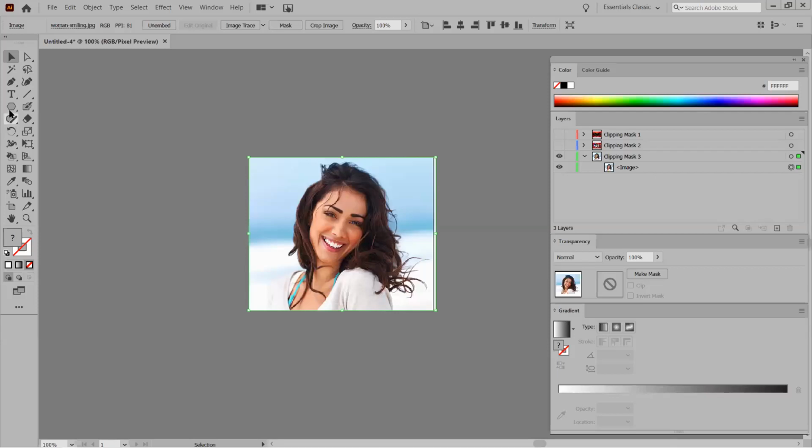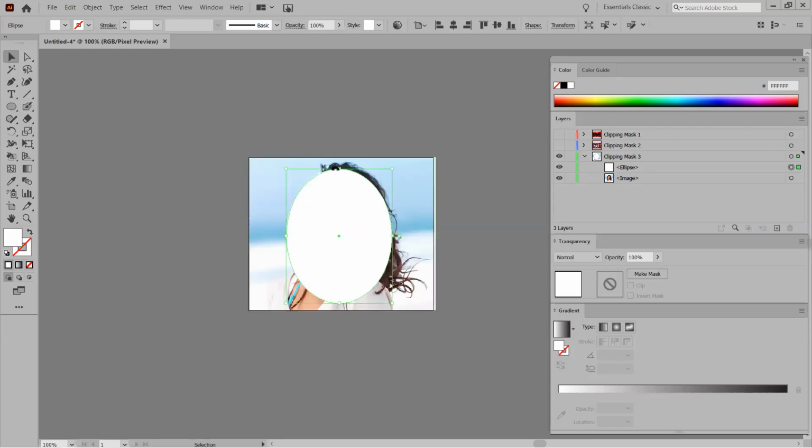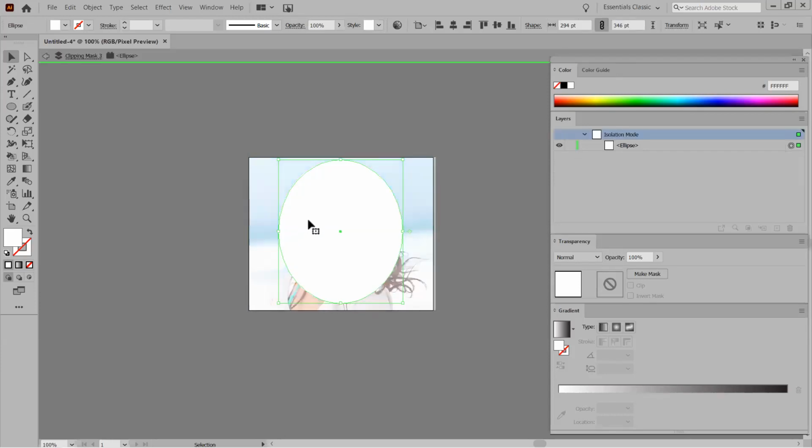I'm going to use my oval tool, the ellipse tool, shortcut key L, and I'm going to draw an oval, because typically that's what a vignette shape usually looks like. And I'm going to scale that up as much as I can to get as much of the image of her as possible. Now I've got that, and I'm going to add an effect to it. You guys are familiar with a Gaussian blur in Photoshop, right? Same thing in Illustrator. Watch what happens.